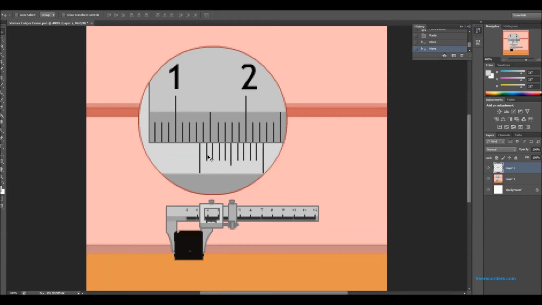So that's 1.3, 1.31, 1.32, 1.33, 1.34. That is how we read the vernier caliper. Now let's do another measurement. So we would write the 1.34 down on our lab sheet, and then you would go on and measure your next cube. But we're going to practice making 2 more readings.